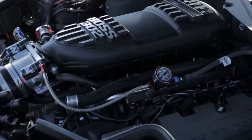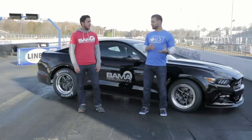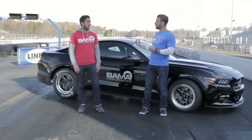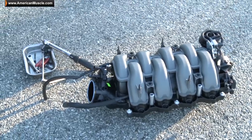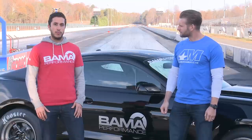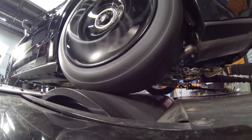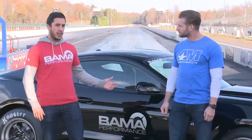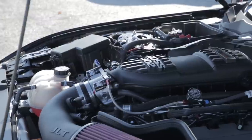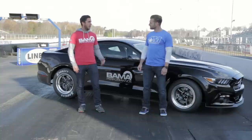Today the car has the Boss Manifold back on it. We explained in a recent video why we switched back to the stock manifold, but why are we revisiting the Boss? The stock intake works very well naturally aspirated, but we were running into some nitrous issues. After getting the car back on the dyno, we discovered nitrous distribution issues with the factory intake, so we decided to put the Boss intake manifold back on, and it seems to have cured our problems — we're going to find out when we take it down the track.